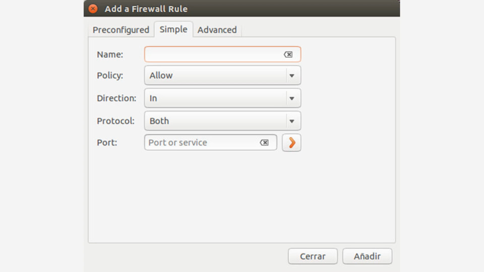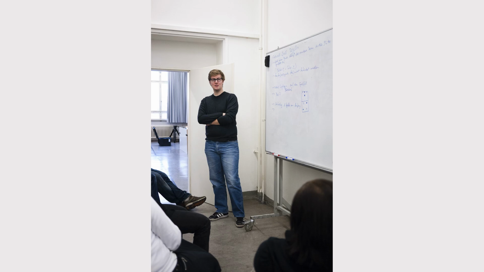Firewall rules are evaluated in order, from top to bottom. When a packet matches the rule, the action specified in the rule is taken. If no rule matches the packet, the default action is taken, which is usually to block the traffic. In the next segment, we will discuss how to create and configure firewall rules.